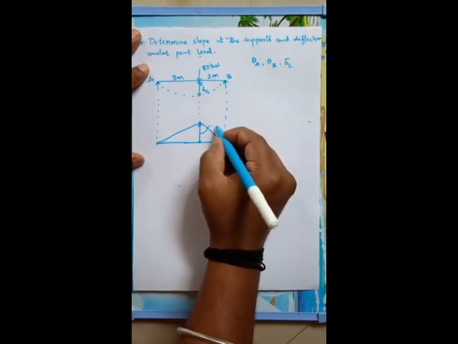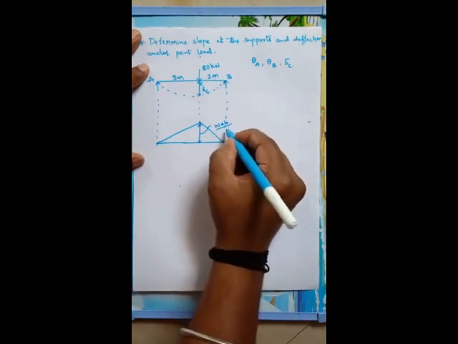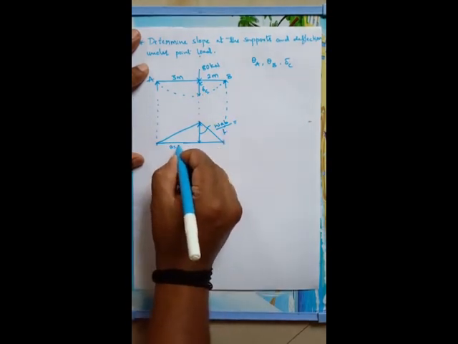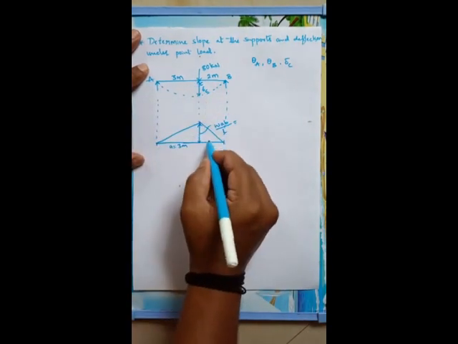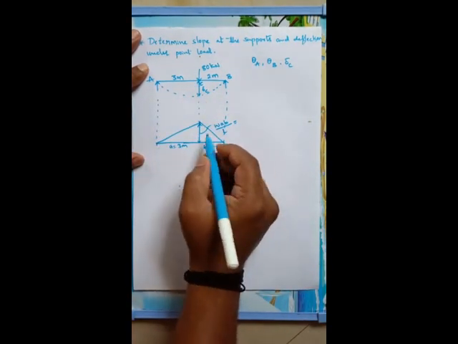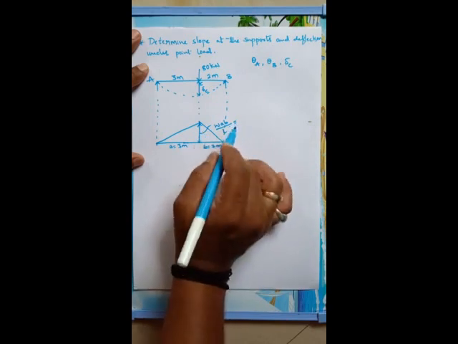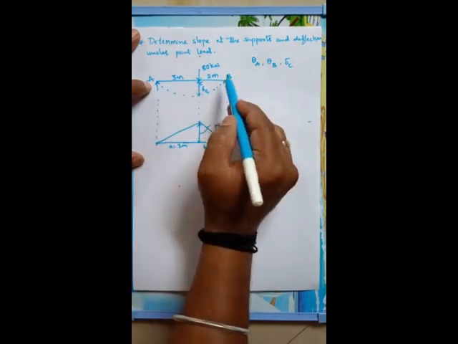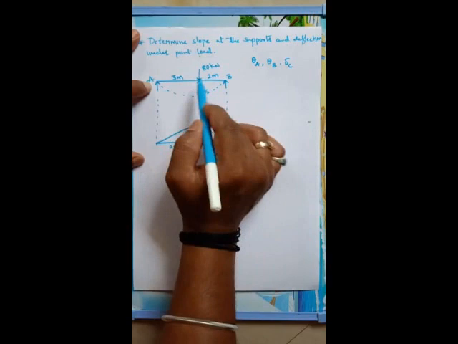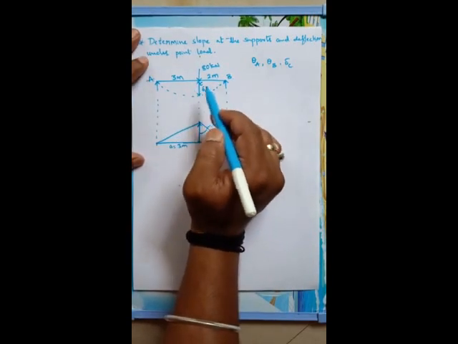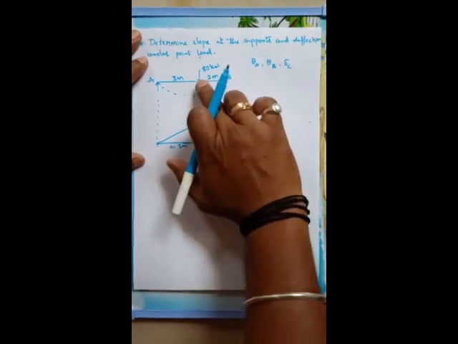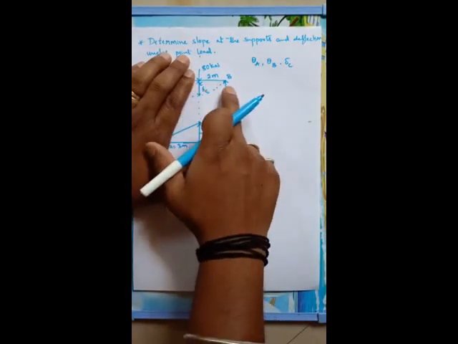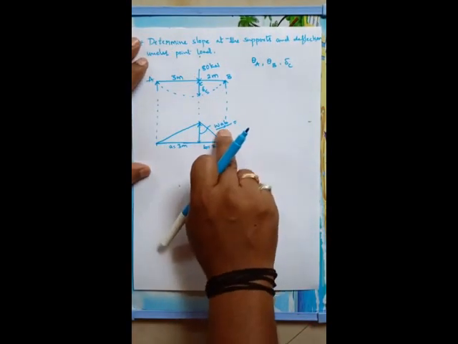This is W A B by L, standard I had given you. A equals 3 meters, from here to here, and B is 2 meters. So this height will be W A B by L. Directly, or else you can find out what RA and RB are. How will you calculate RA? Take moment about B equal to 0, you will get RA. Then apply sigma V equal to 0, you will get RB. You know how to calculate the reactions. Moment at this point will be RA into 3 meters directly, or else moment here will be RB into 2 meters. Or else use this formula W A B by L.